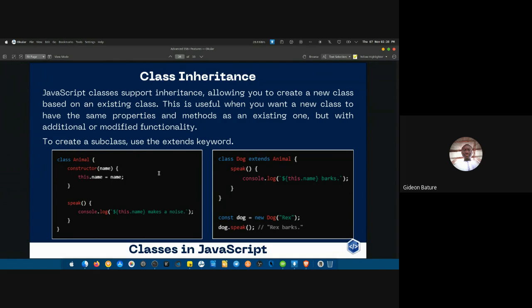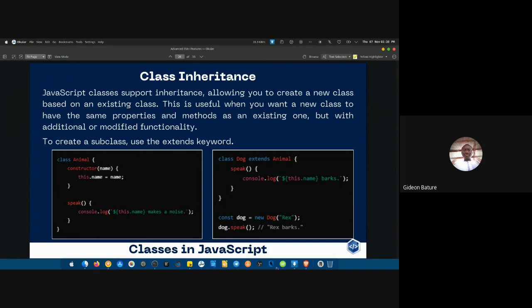All right. So now look at the word extends. To create a subclass of something, you create the class using the keyword class, the name of the class, then extends the class you want it to inherit from. Are we getting it?